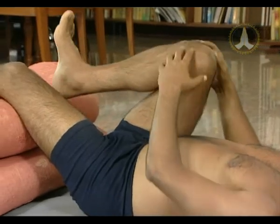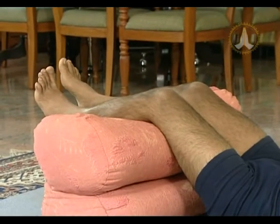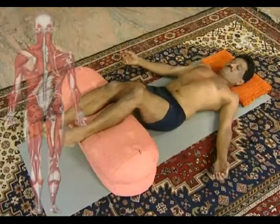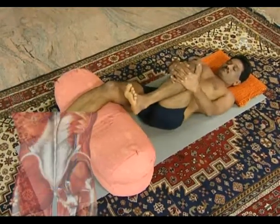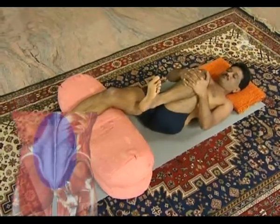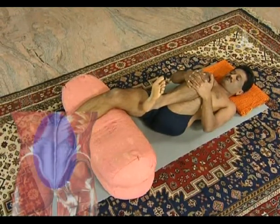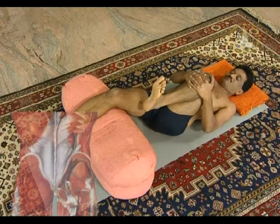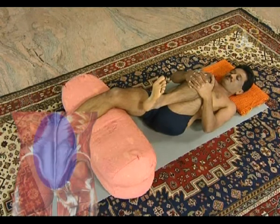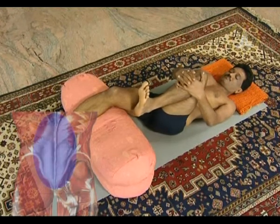Breathing should be slow and deep. Release the right leg, chain. Stay for at least 15 seconds with slow, deep breathing and watch the posterior region, that is the thoracolumbar fascia. Even this region, as we inhale, it expands, and as we exhale, it contracts. This is the so-called nature's back belt. Then relax.